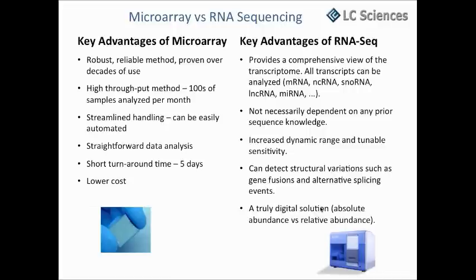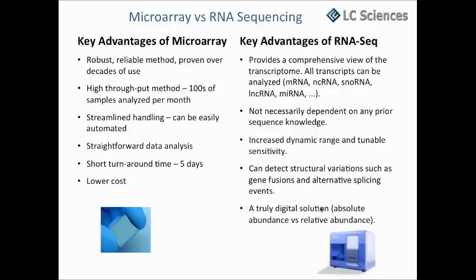The disadvantage, of course, is that you can use them only to look at known sequences, known microRNA sequences. So as long as you're sticking to well-characterized species such as human, mouse, rat, etc., any of the 193 known species in miRBase currently, then chances are the microarray is the way to go when you want to do overall profiling of all microRNAs in the sample.